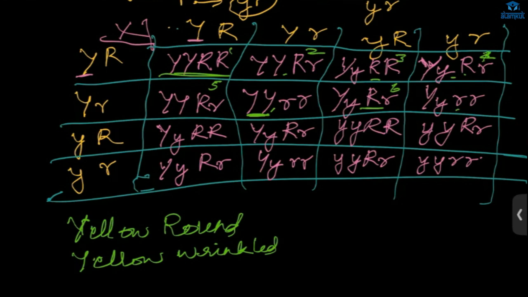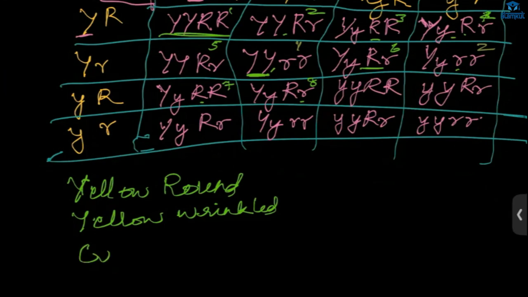And this one? Ma'am, it is yellow wrinkled. So, 1 yellow wrinkled, 2 yellow wrinkled. Now that one is again yellow round. So this is yellow round 7. This one? Yellow round 8. This one is a green round. So we got a new one. Green round 1. And this is? Green round again. Green round 2. And this one? Yellow round. So this is the 9th one, right?